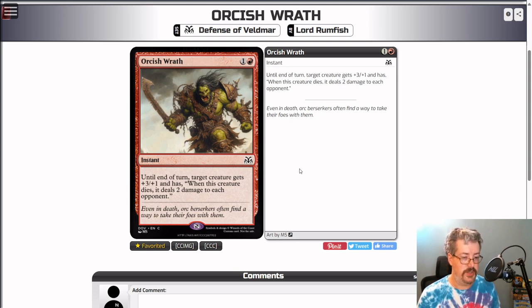A red and a colorless. Instant, common. Until end of turn, target creature gets +3/+1, and has, when this creature dies, it deals 2 damage to each opponent. There are a lot of different ways red pump spells can try to get damage through. I haven't seen a whole lot of them where the pump spell itself gives them a death damage trigger. So this is just an interesting little tweak on the usual pump spell. Instead of doing trample, it hurts extra if your creature dies. And because you only pump its toughness by 1, that's a little bit more likely.